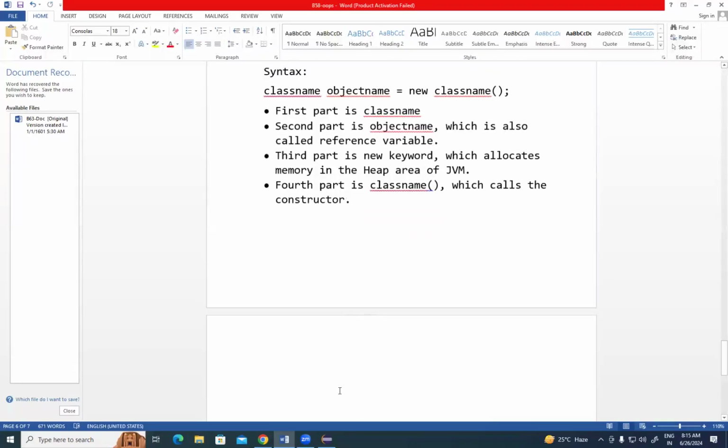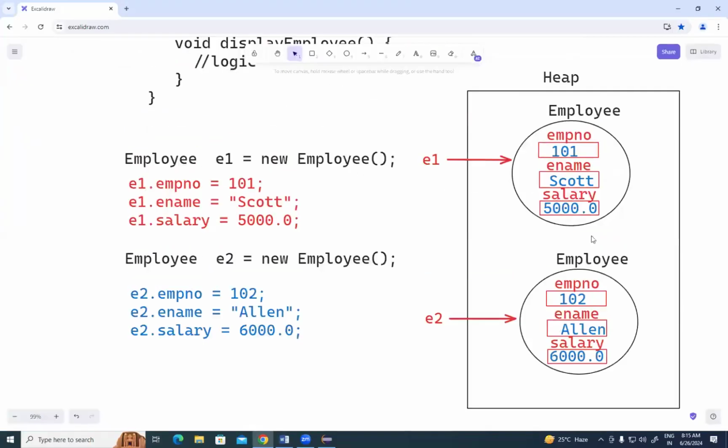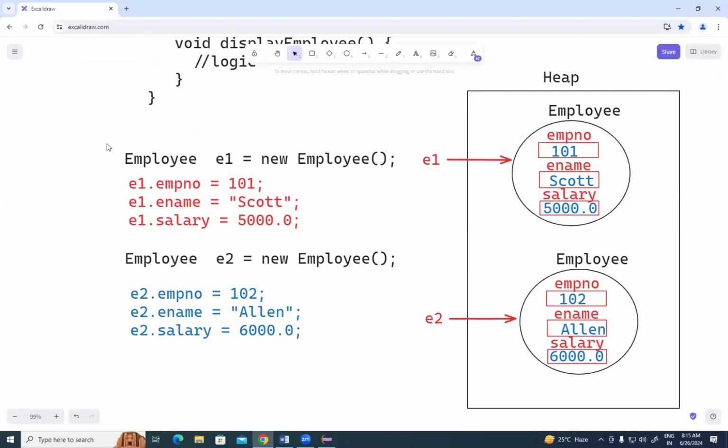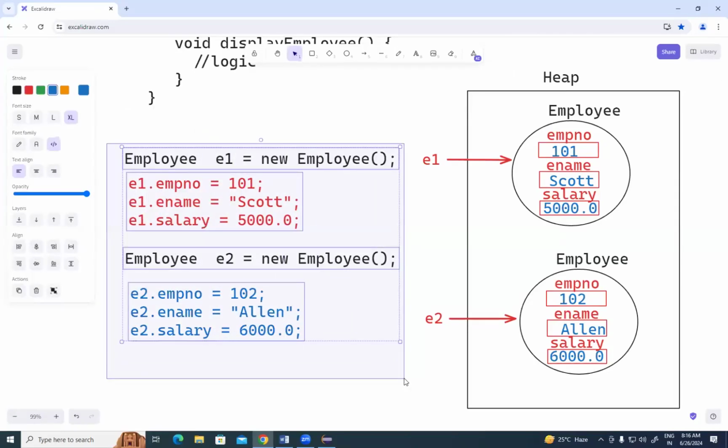Let me draw this. Let me copy this diagram for you. Sir, for a string variable, does the memory get allocated in SCP? Actually, the memory goes to SCP only because you're directly assigning the value.